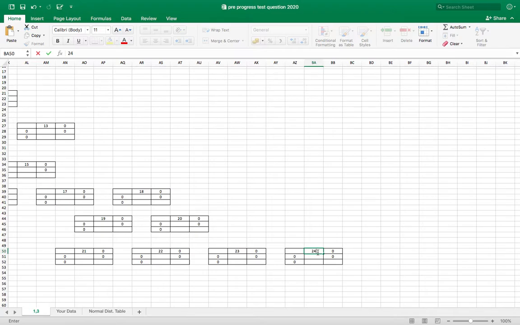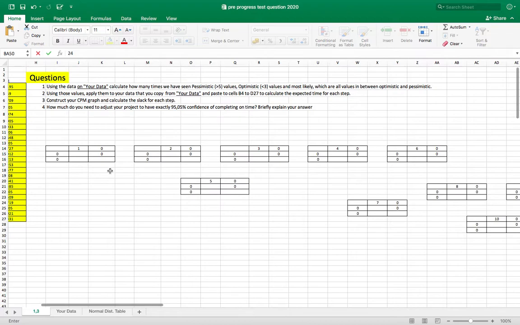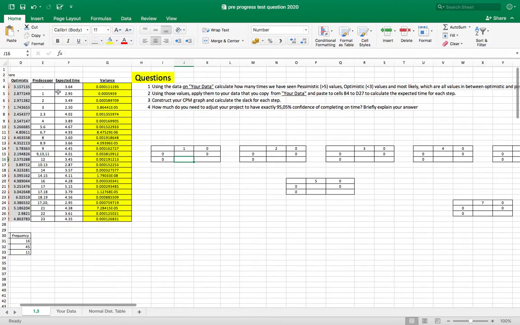Okay, so right now we're going to move to the next step, which will be filling this box here with the values from this column here, as it is the duration. The value corresponds to the column called expected time. So we just do like this, and then like this.